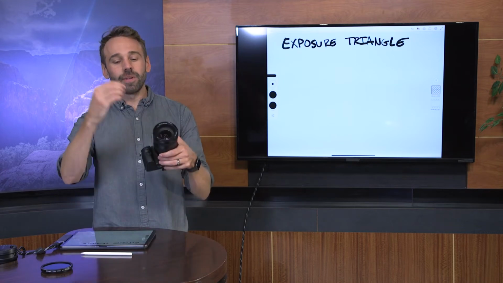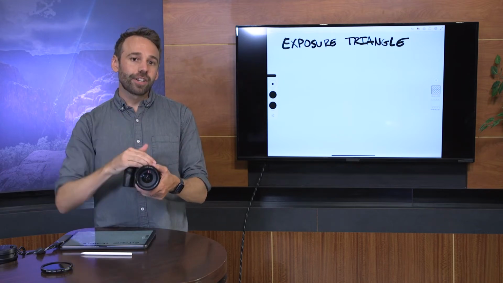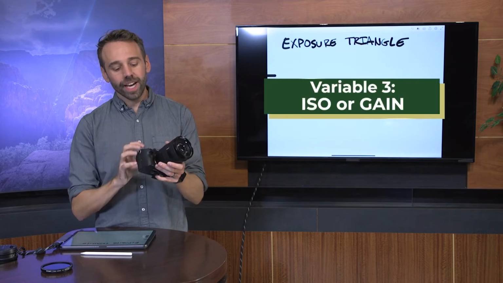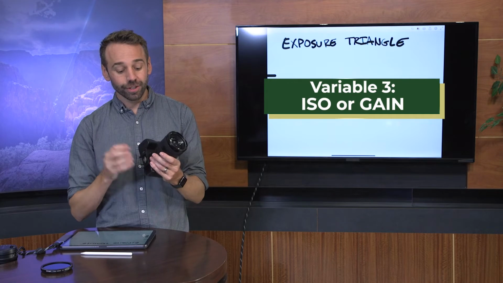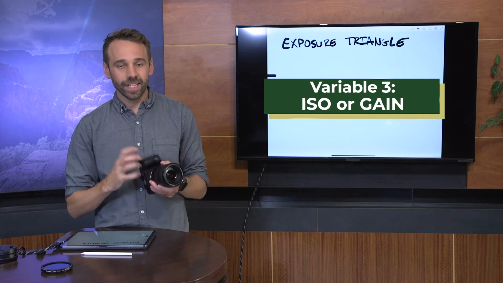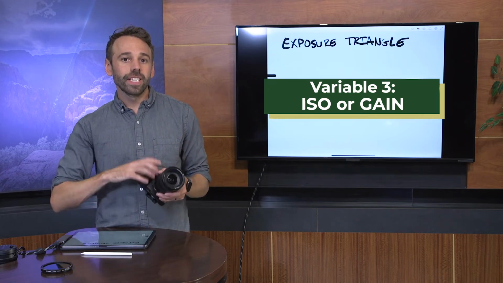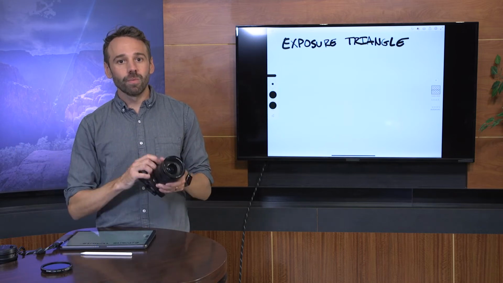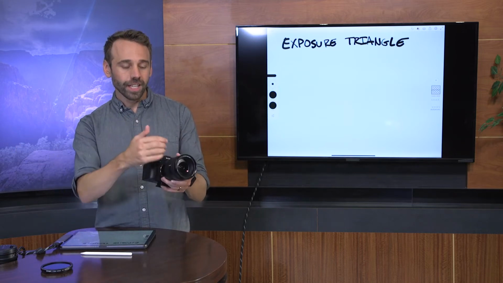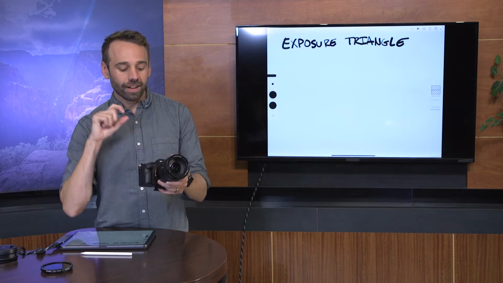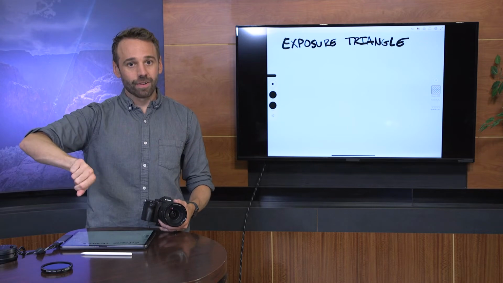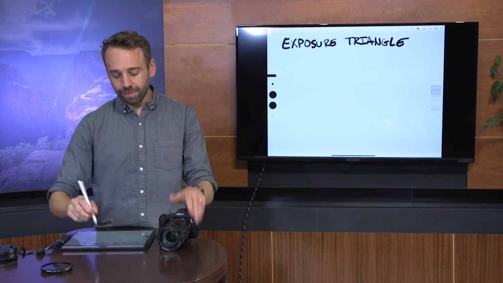And then, after we go through aperture and then shutter speed, now we get to ISO, or gain. That has to do with the internal circuitry of the sensor and inside the camera. So basically, the gain can be used as kind of like a volume knob. Whatever light is coming in physically from the aperture and from the sensor, the ISO can then boost that or turn it down. So those are our three different variables.